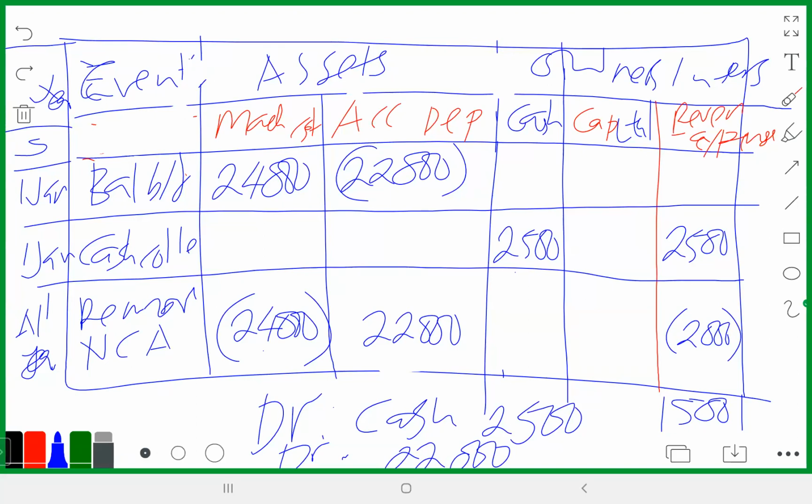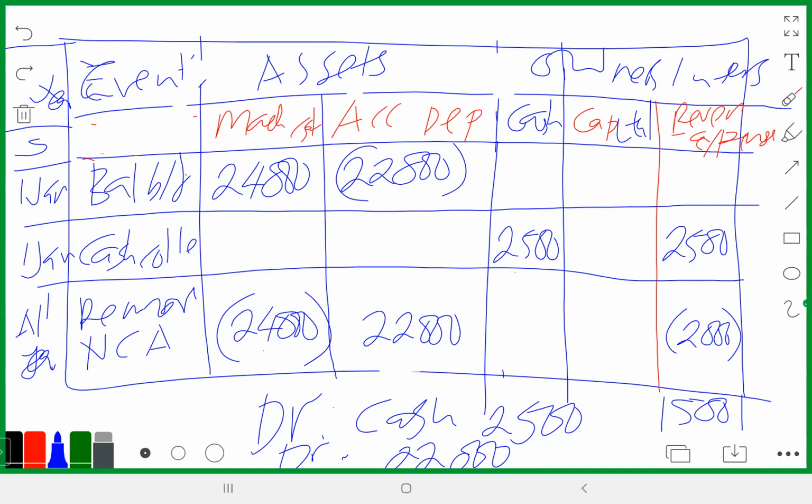And why are we debiting the 22,000? This is because you know that depreciation is an expense, isn't it? Because you are losing the money basically. Yes. So all expenses have a debit entry in the income statement. That is what was established last time. So that's why I'm trying to explain to you why it's debited.